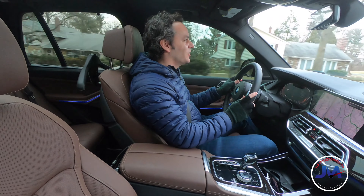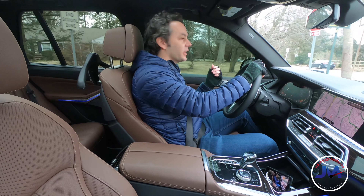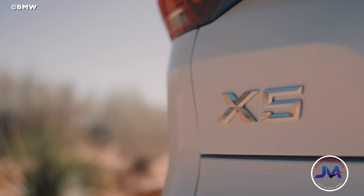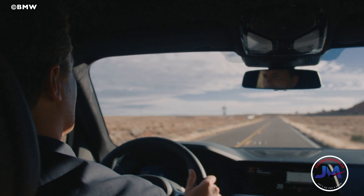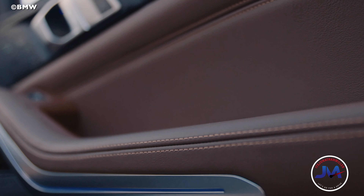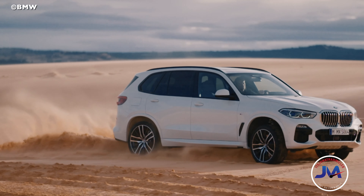This car also has lane sensing — when I drifted over the lane to pass a car, it pulled me back. I personally don't enjoy it; it would work well on the highway but not on back roads. The V8 twin-turbo is much more sporty than the inline-six. The inline-six is very smooth — you hardly feel that car shift or the power come on. This car is a little more brutish, definitely going toward the M version. It does have paddle shifters, and the new 8-speed automatic is super smooth, almost on level with a dual clutch.